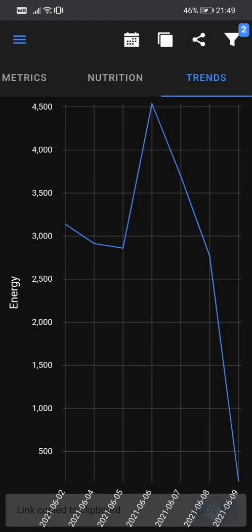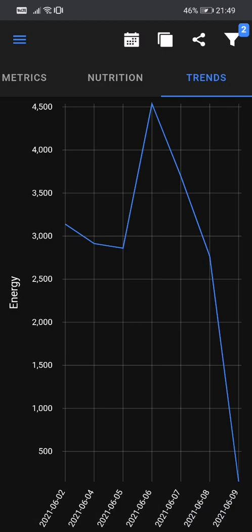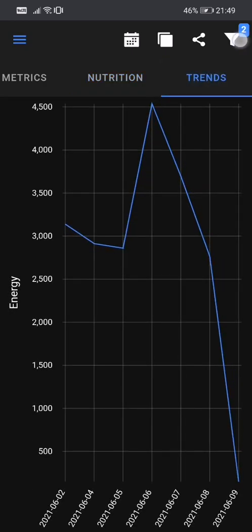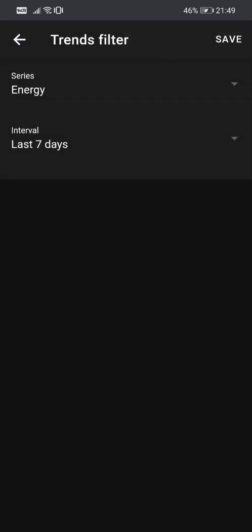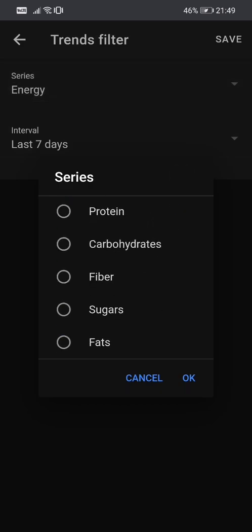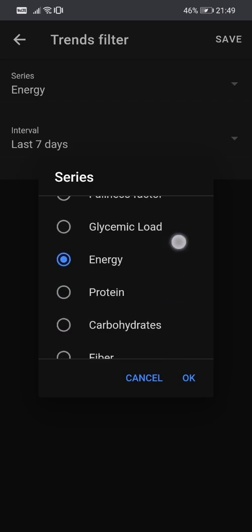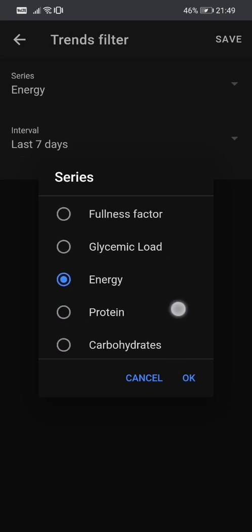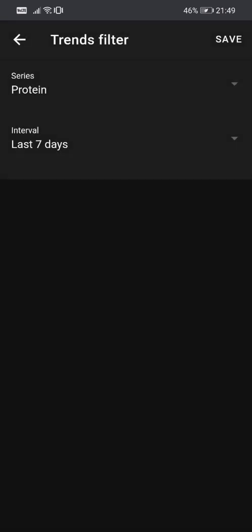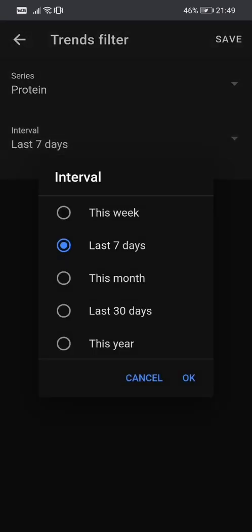And the last button is the funnel, shown only in the trends tab, because it's used to filter the trends. So we can change the series, which are some useful information from the diet. The energy is by default, can change to protein, for instance, and the trends interval.